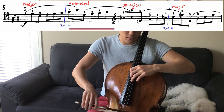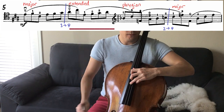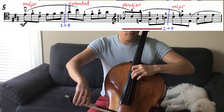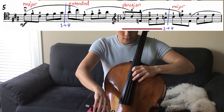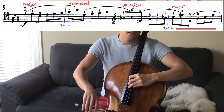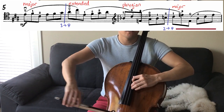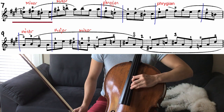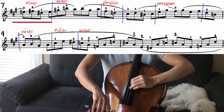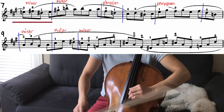So if I check on the D string, next, no shift, just a Phrygian hand frame. Next, replace two with thumb, do a major hand frame. Again, you can check on the D string if you want. Next, from measure seven, you're going to pivot to a minor hand frame on the E. Then replace third finger with thumb, minor hand frame.